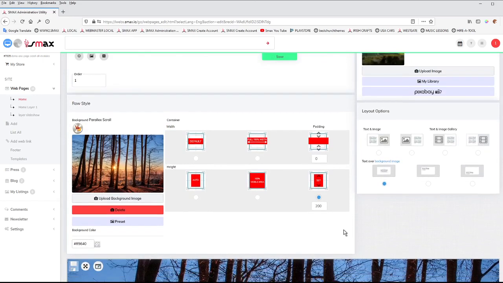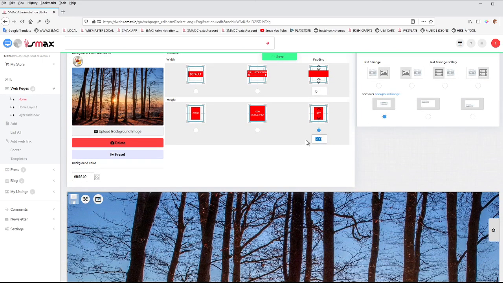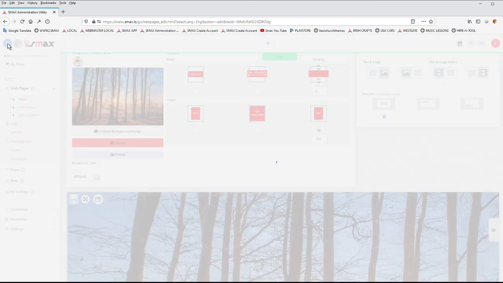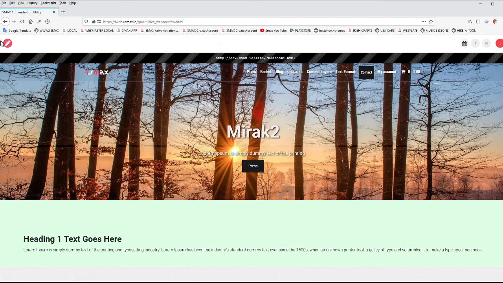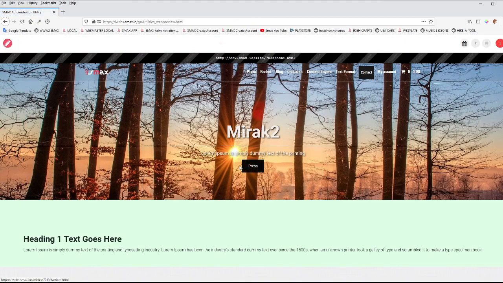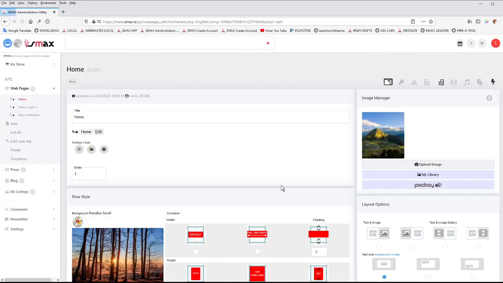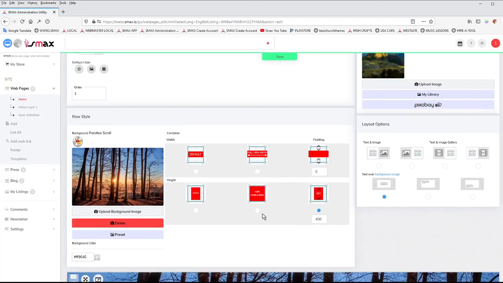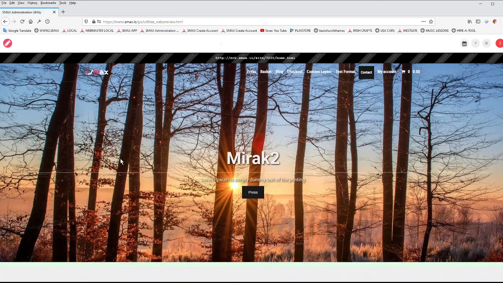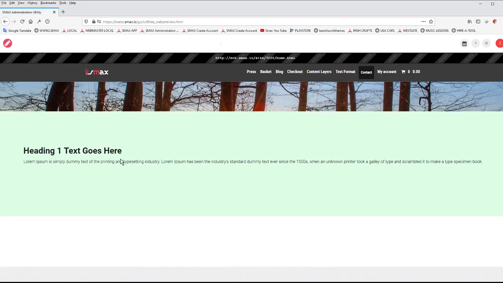We can also set a height, preset the height, let's say 400, and refresh. And now the height is at 400. We can also set 100% visible area, so the strip will fill whatever area it has on the page. So we'll look at that. So now we can see the strip, and as soon as we scroll up, we've got our next layer.